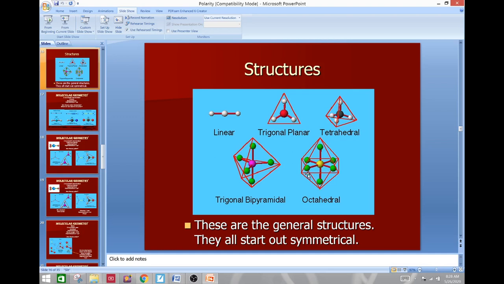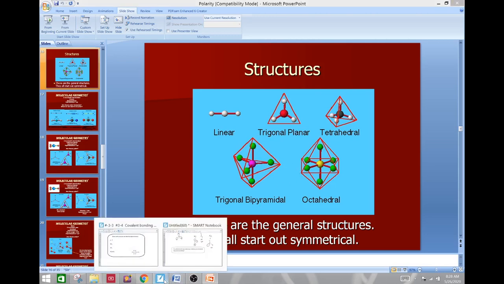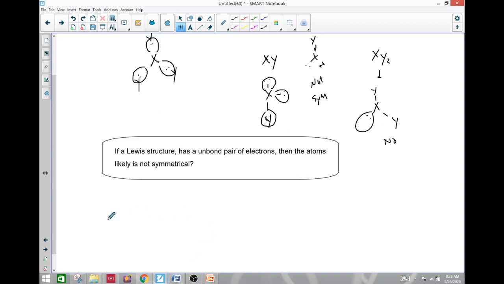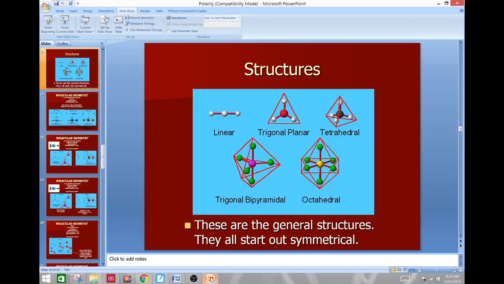Electron domains will always go symmetrical. The only time you're going to be asymmetrical, typically, is when one of those electron domains is missing and just has an empty pair of electrons in there. Then we're lopsided. So, we have 5 standard types of shapes, and that's important. Not everything's important, but you want to remember we have 2 things off the center, 3 things, 4 things, 5 things, and 6 things off the center. Those main shapes all have names, and we'll see those in a moment.